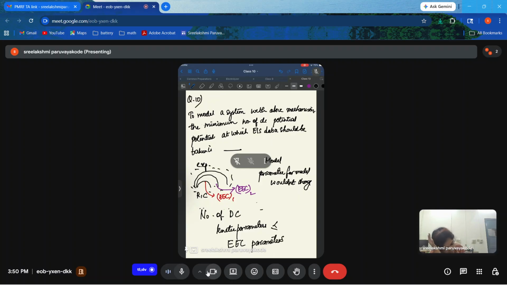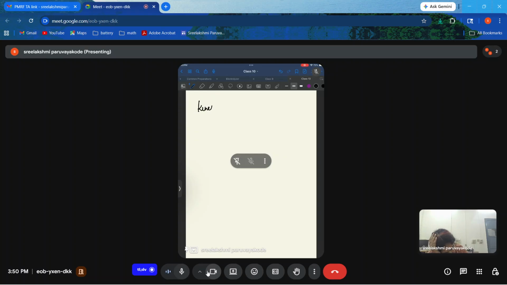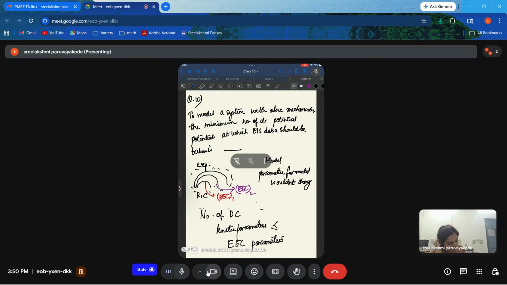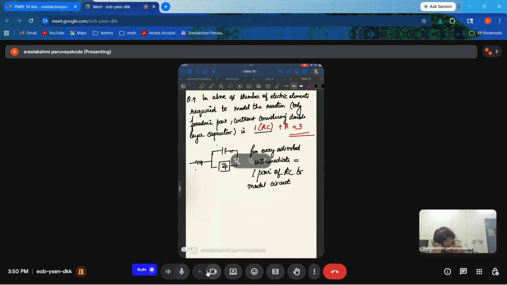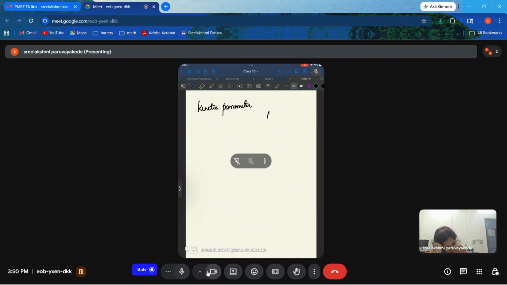So let's first identify what the kinetic parameters are. Kinetic parameters come from the model, and these model parameters remain the same for all the different DC potentials at which the data is taken. So it will have only one set of model parameters. Let's look at both the steps. What is the step actually? It is M becoming M adsorbed plus electron, and the next step, M adsorbed plus becoming M adsorbed 2 plus electron.